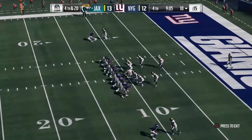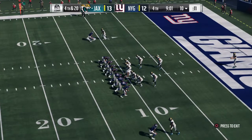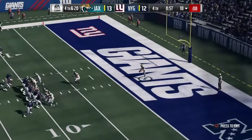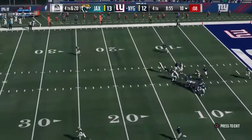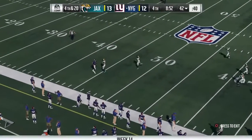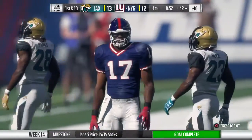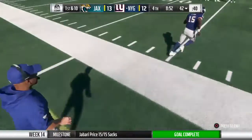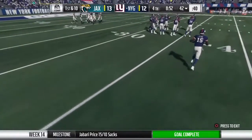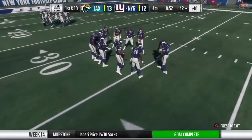And the Jaguars send out their punter as he'll come on to kick this one away. And he'll get this away into the icy winter air. And now a fair catch called for and taken just outside the 40-yard line. And the Giants ready to come out now. They punted last time they had it. What steps, Charles, do you think they have to take to make sure they don't do that again?